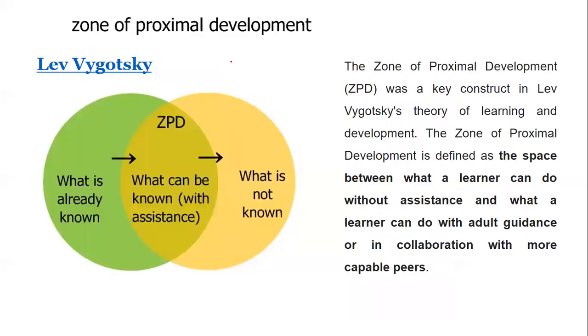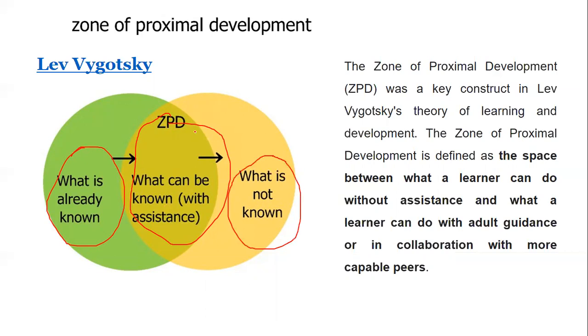Yes, the next topic actually belongs to teaching aptitude, but here the topic was covered in the form of communication. So I have just brought another topic, that is the zone of proximal development. The proximal development zone is the intersection where we talk about something which is already known by the child, something the learner does not know, and something the learner knows in association with teachers or peer groups. This is the concept which is given by Vygotsky.